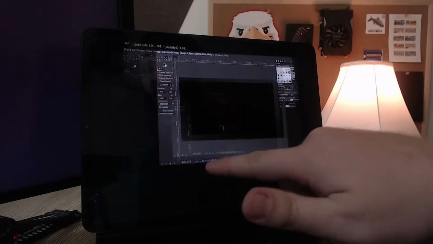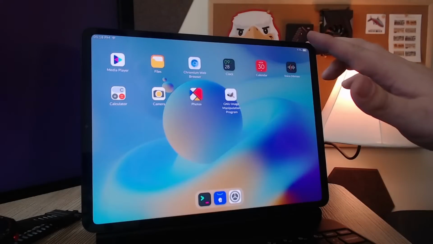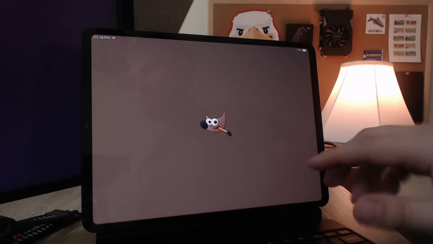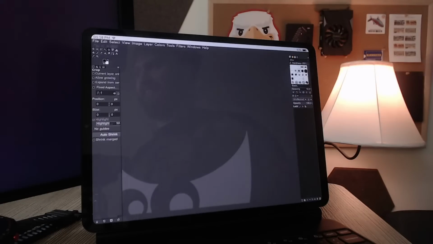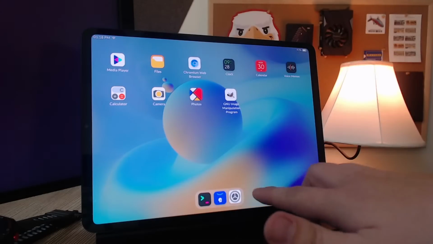So we could go ahead and close this out. I'm not sure if it's going to ask me if I want to save it or if it's just going to kill it. Yeah, I think it just kills the application. So there's no dialogues. So do make sure that you save what you want to save, because apparently that just is a kill. Yeah, so that is basically what's going on here.